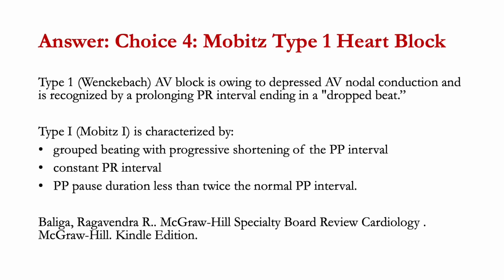And the answer choice is choice 4, Mobitz type 1 heart block. Type 1 or Wenckebach AV block is owing to depressed AV nodal conduction and is recognized by a prolonging PR interval ending in a drop beat. Type 1 Mobitz is characterized by group beating with progressive shortening of the PP interval, constant PR interval, and PP pause duration less than twice the normal PP interval.